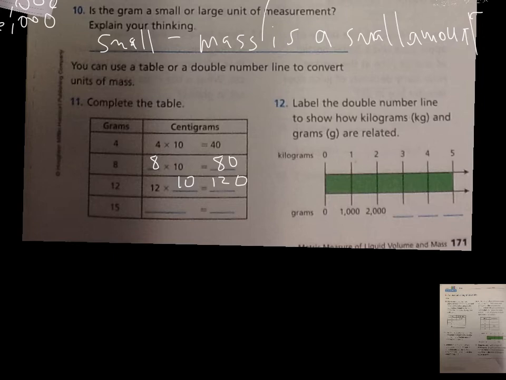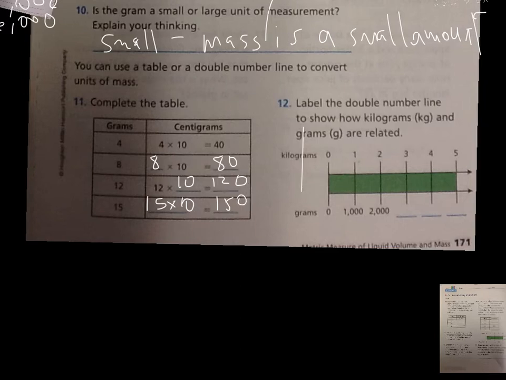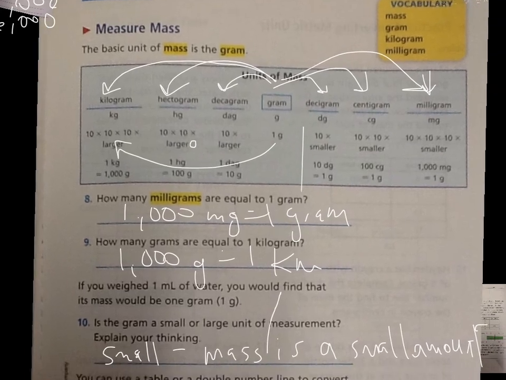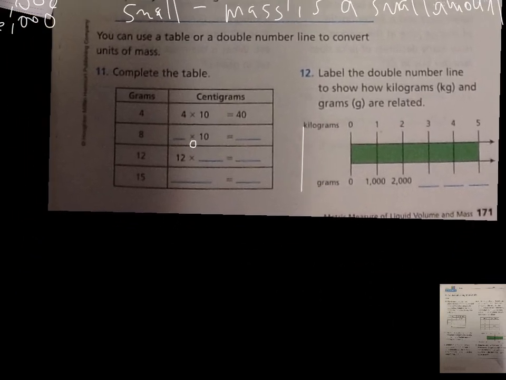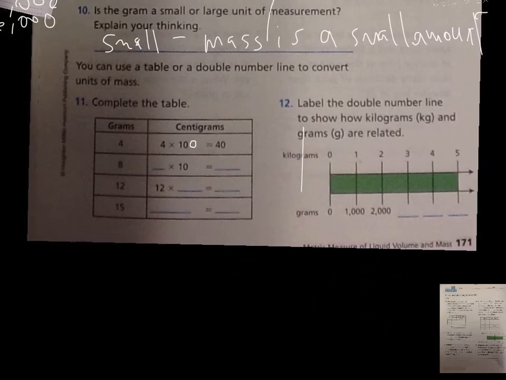And if you have 15 grams are equal to how many centigrams? Well, you would take the 15 and multiply it by 10, because there are 10 centigrams in each gram. You would have 150. And my teacher's manual that I'm looking at here is absolutely wrong with this. So there are actually times 100. Because if you look at our chart up here, there are 100 centigrams in a gram. Okay, decigrams are by 10, but there are 100 centigrams in a gram. So hopefully none of you got too confused there, because it should be by 100.